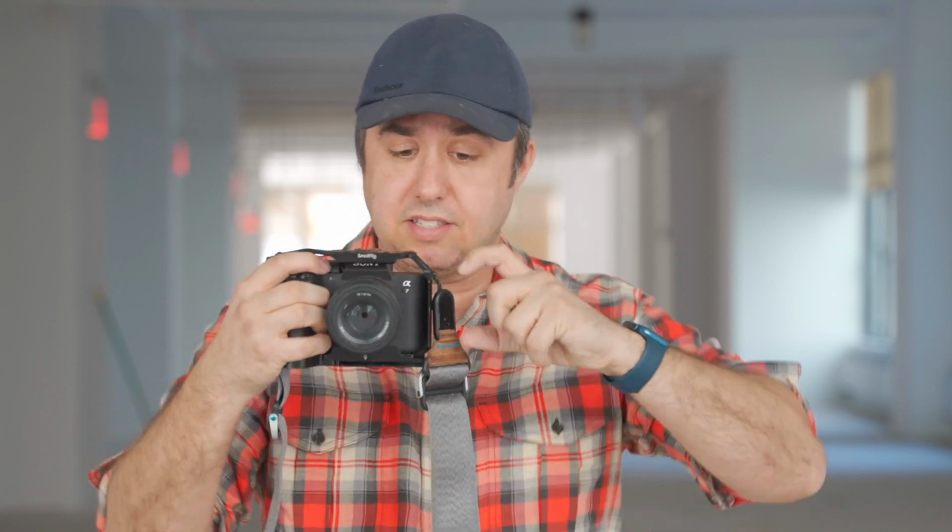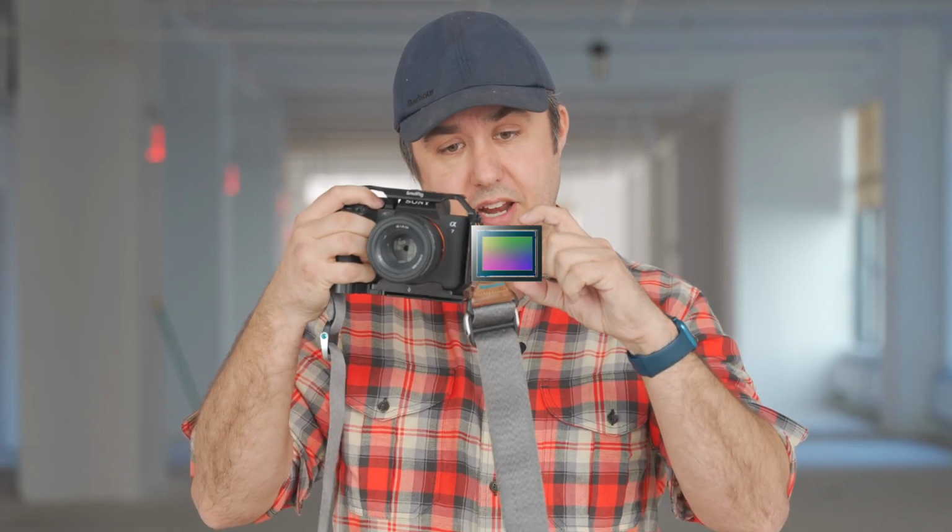IBIS is able to do that because the sensor inside the camera is literally dancing around to counteract the motions of your hand, whether that's rotating, tilting, or moving side to side. When your hand is ever so slightly shaking around a little bit, the sensor inside is remaining perfectly still. That makes sense. According to Sony, the IBIS inside this camera will allow you 5 additional stops of stabilization.